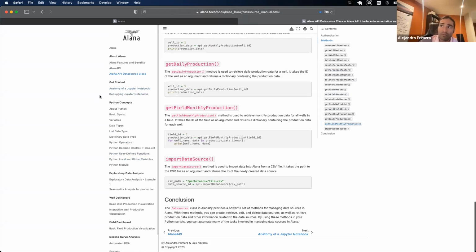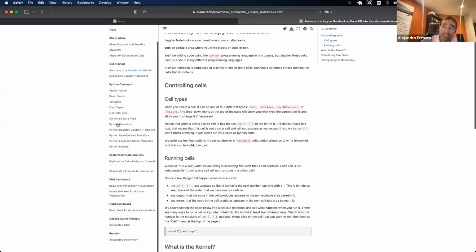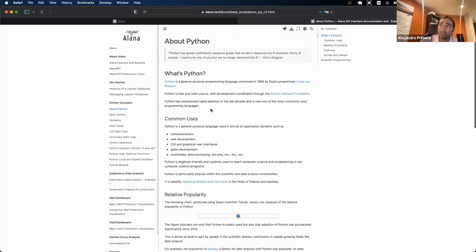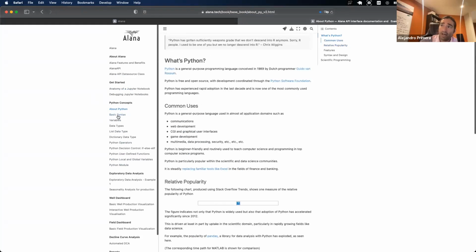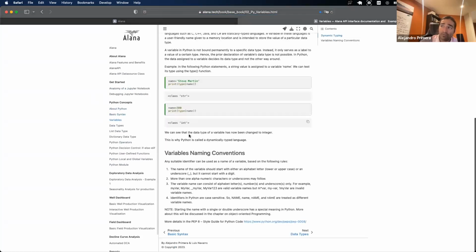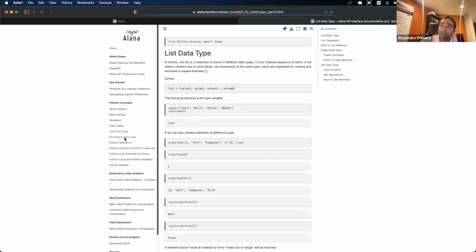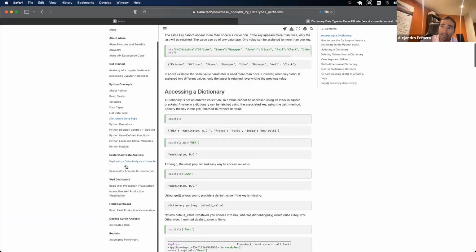If you are still in doubt of how to work with Jupyter, there is a bit of information on how to use it with Jupyter. And for instance, if you are really starting with Python, there are also some notebooks here explaining how to work with Python, the basic syntax, how to declare variables, the types of variables, and so on. What are dictionaries, controls, etc. And after you have covered all that, you have the exercises themselves.